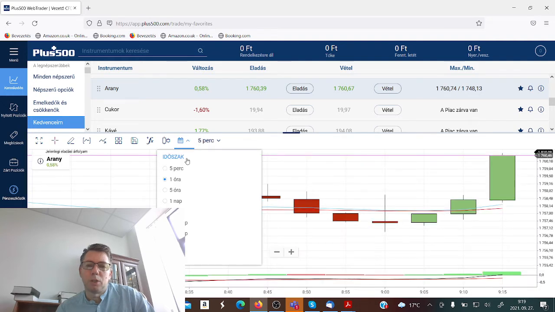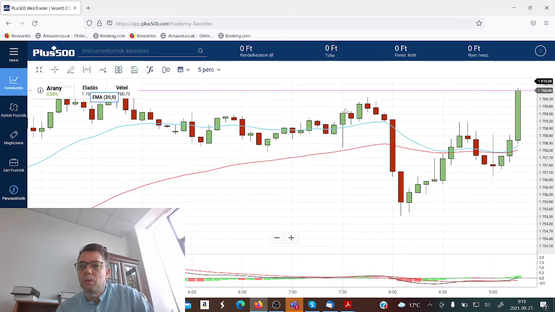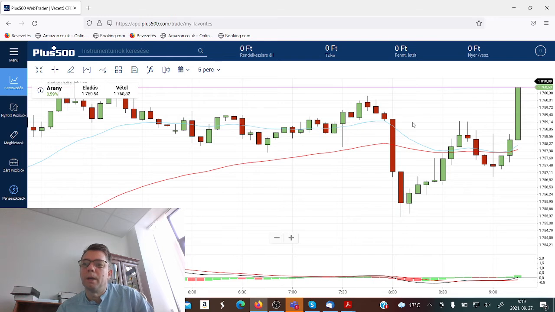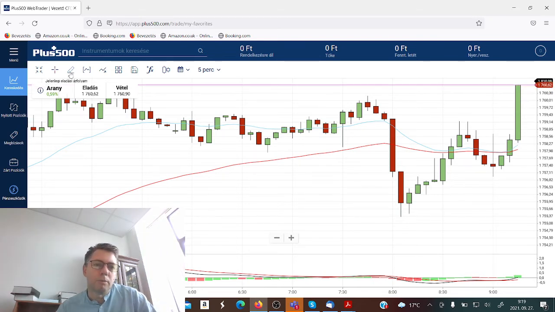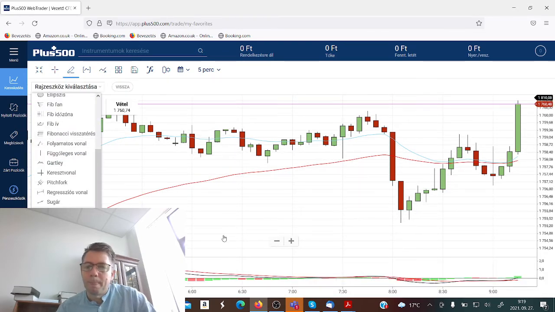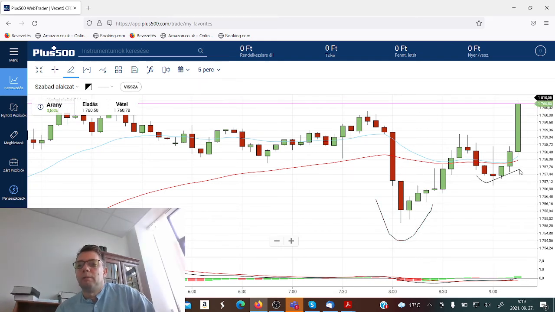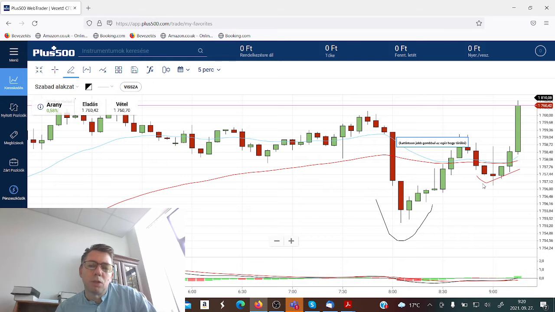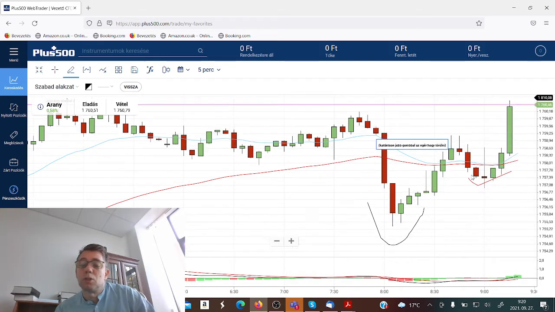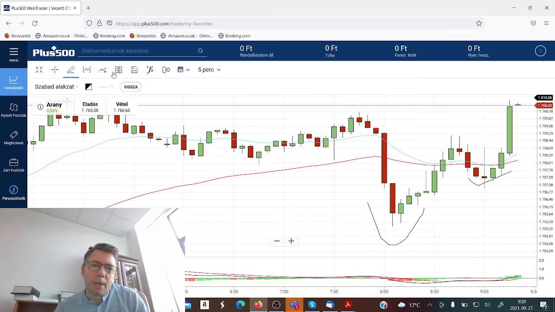Let's start out with the 5-minute chart. Okay, so the 5-minute chart is right here. That's gold, 5-minute chart. Oh, look at this. We are shooting up right now, and we have a beautiful W pattern. Let me show you. So here's the first bottom, here's the second bottom, and if we go long, which I did, we can put the stop loss. This is the 5-minute chart, so this is a short-lived chart. Anyway, we can put the stop loss on the 5-minute chart under this area.